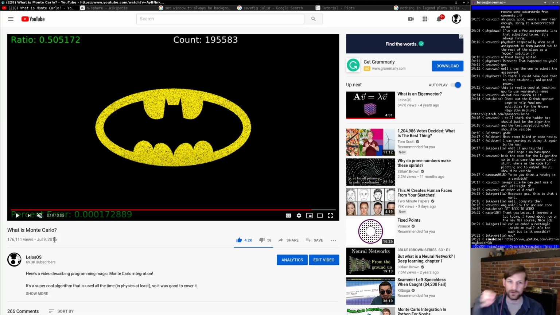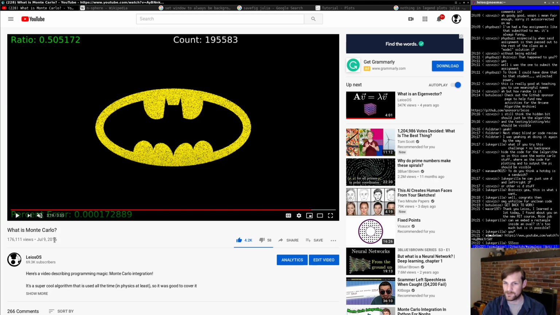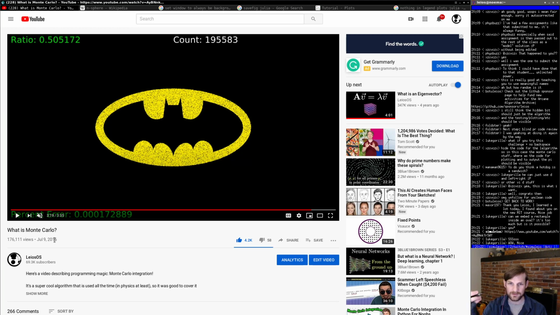So you can definitely do it of anything you want, as long as you know the area of the shape on the outside, and you have some sort of equation for the shape on the inside. It's really open-ended. And again, Monte Carlo usually beckons an entire class of algorithms. It's not just this method. Basically anything that uses random numbers to get real results is considered to be a Monte Carlo method.